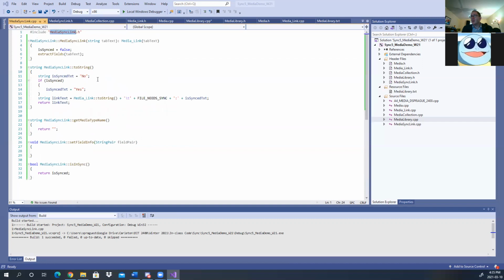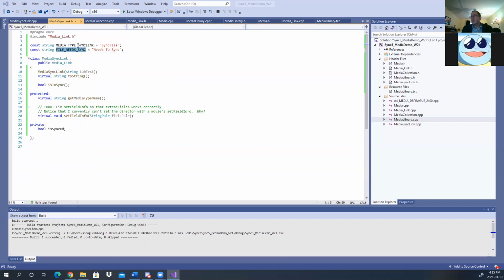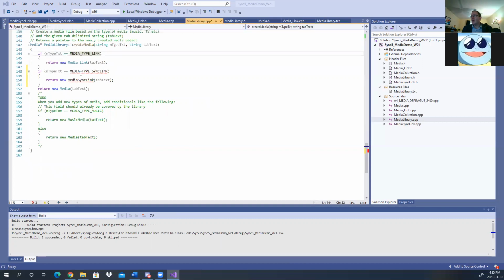So it would be if it's equal to media type sync link. Okay. Oh, that is the name of it. So if this is a string, if it is equal to media type sync link, then I'm going to return a new media type sync link.